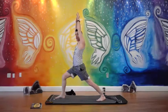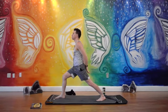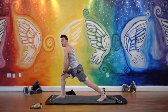Back leg strong. Right shin lunges forward. Deep breath in. Long breath out. Release the hands, take them to the low back, interlace the grip, pull the knuckles straight down toward the floor. From deep within the shoulder, pull the hands apart. Inhale, exhale.